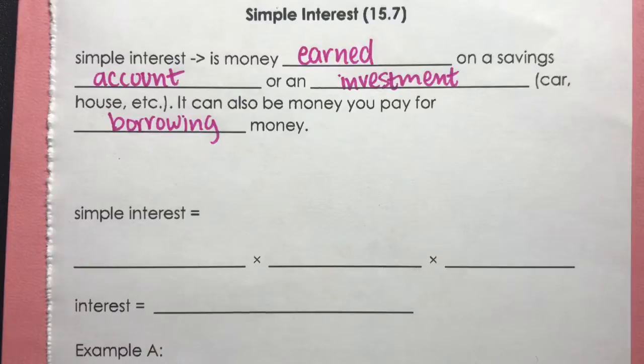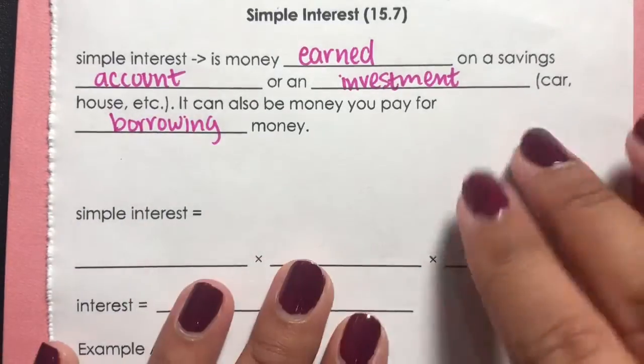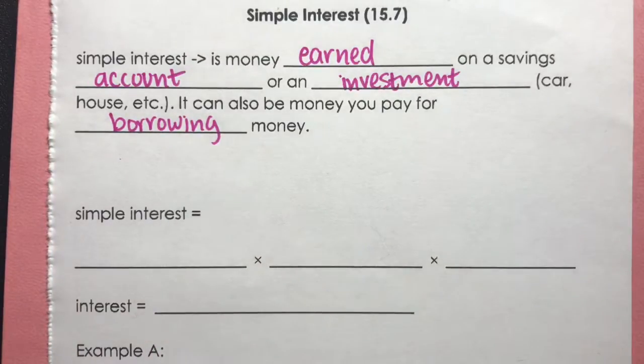Okay, so basically, all of this to say is that simple interest is something that is going to occur in your later years in your life. It's definitely when you're an adult. And it's really important for you to learn because it deals with money. Again, when you're older, you're going to be dealing with a lot of money. In order for you to make the correct decisions about your money, you're going to need to know how to find the simple interest when you're buying a car, making an investment, buying a house, or borrowing money from the bank, whatever. You need to know how to find simple interest so you know what you're getting yourself into and how much money you're actually going to be paying or earning.